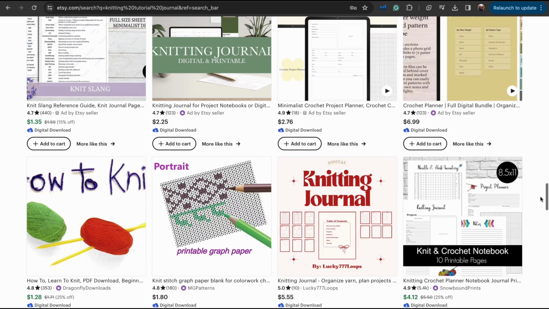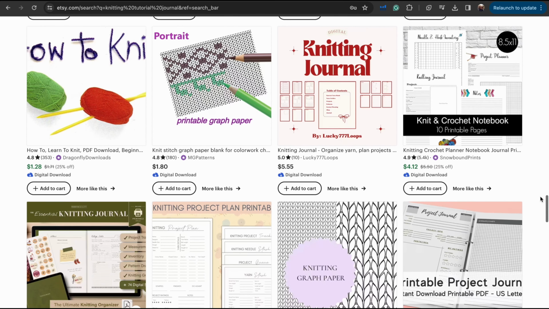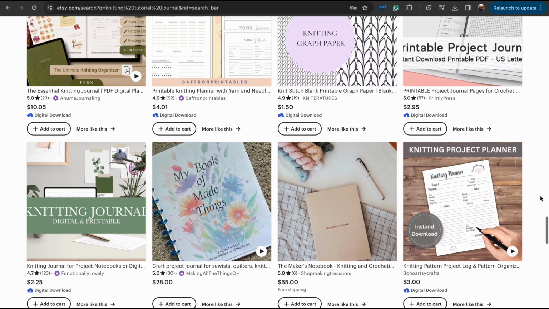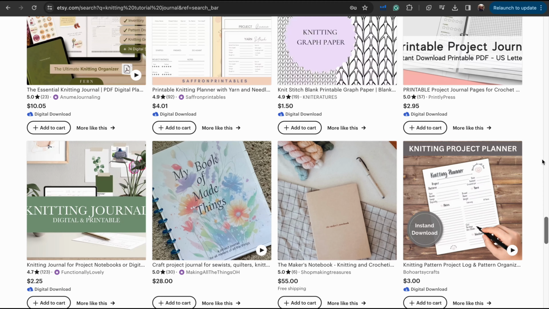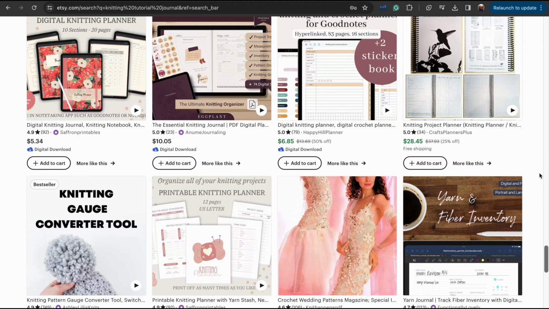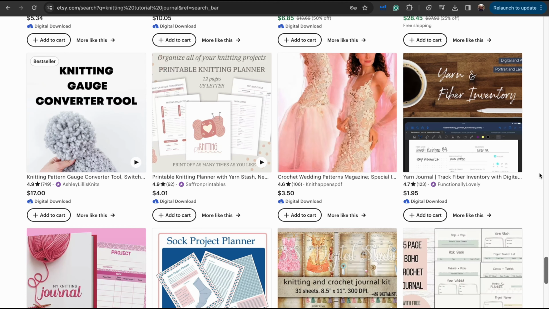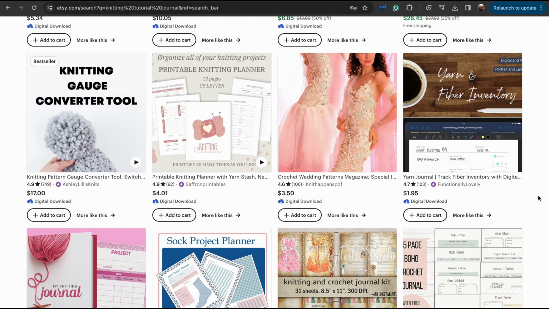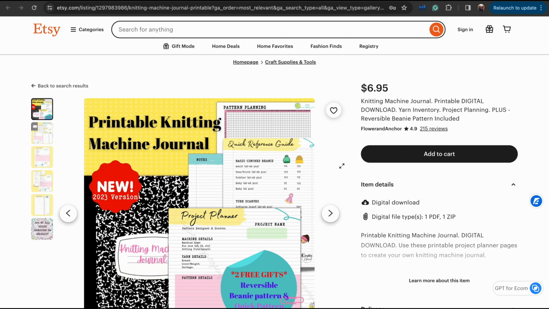So keep going, and what I'm looking for here is the number of reviews and the ratings. I'm also looking for listings that might be identified with the bestseller logo right in the corner and to see if there is some more demand there. Then you're going to want to find a listing that you feel is fairly decent based on the number of reviews and sales. You're going to want to pull it up.